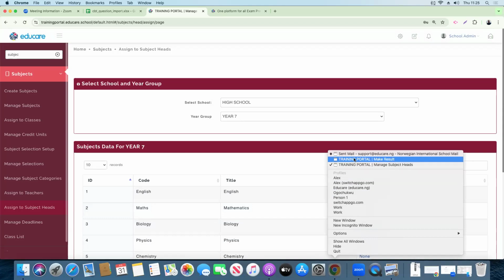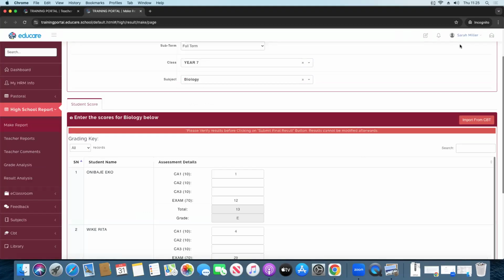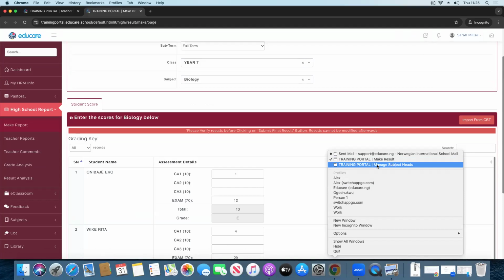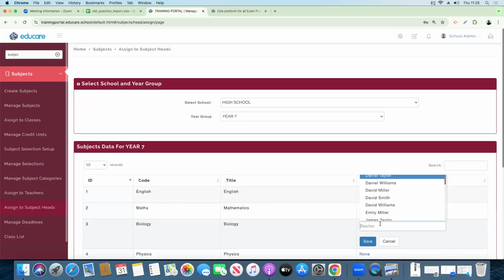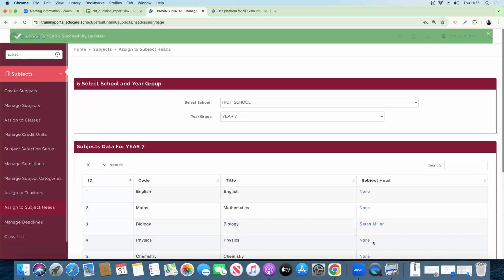To do that, let me see who is assigned as biology. I'm logged in as Sarah Miller, so let me assign her as the subject head so I can briefly show you. I'm going to search for her. Now I have assigned her as the subject head.